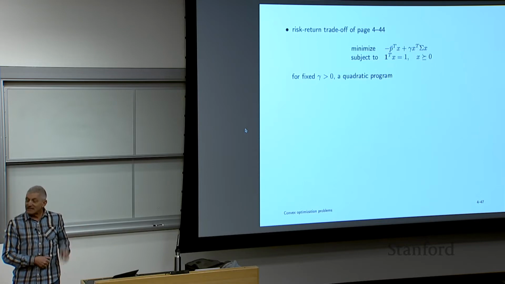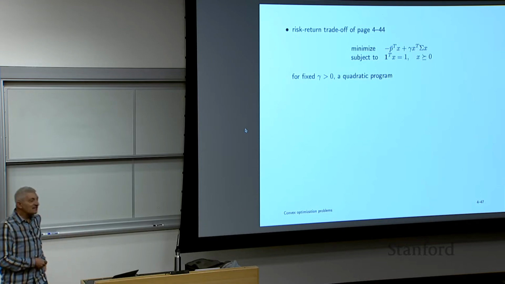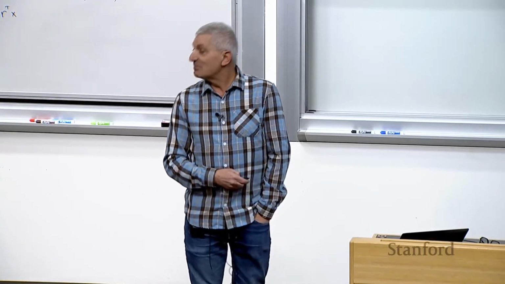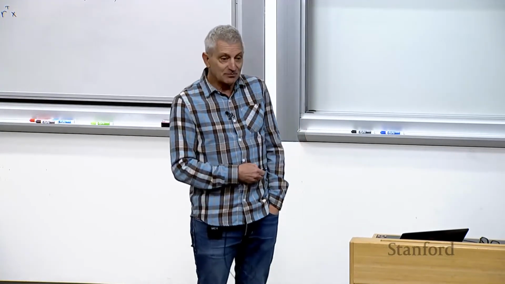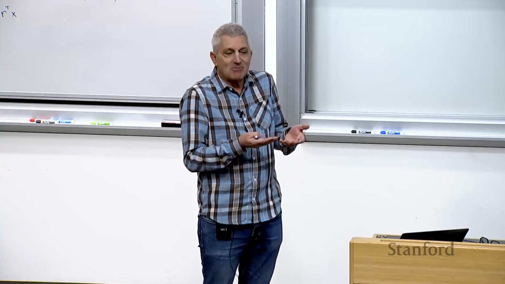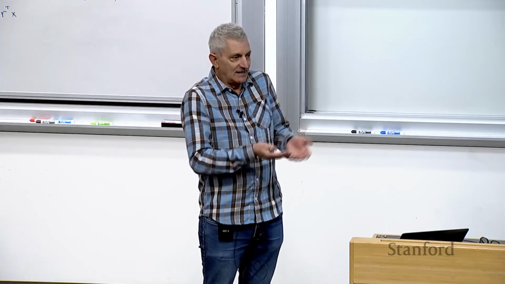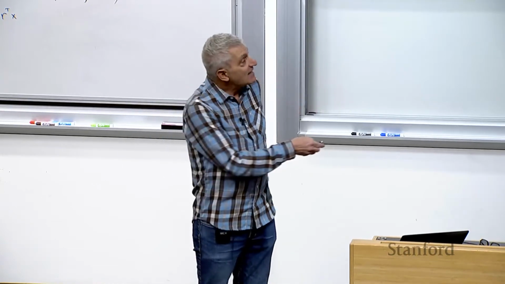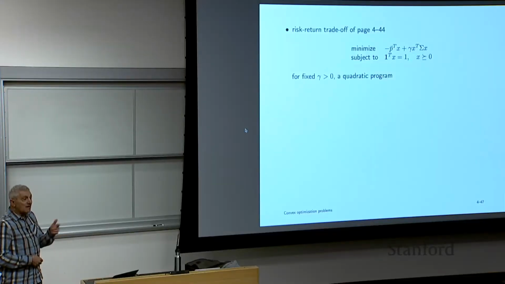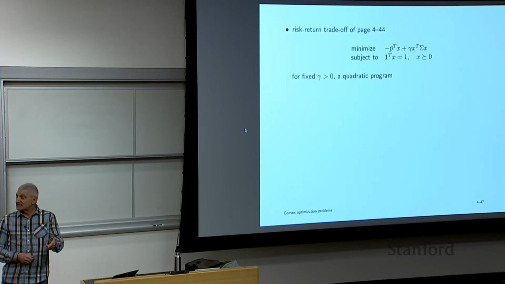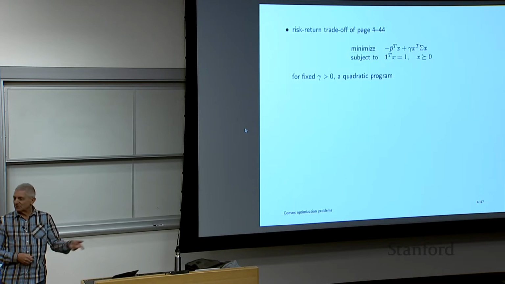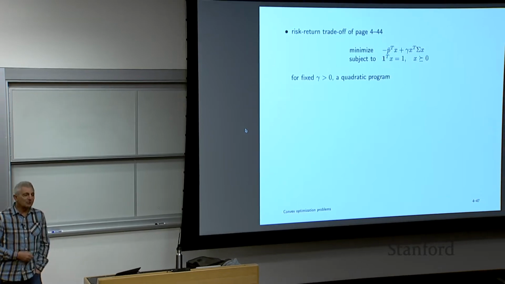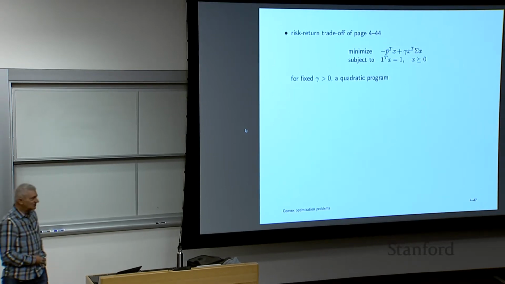Everybody got that? And then gamma is called the risk aversion parameter, right? Because of the sign, in that case you want to maximize risk-adjusted return. It's something good, which is the return, minus something that penalizes you for making a choice that has high risk. And gamma tells you how much risk irritates you, and it puts it on the scale of the return. So that's why it's called the risk aversion parameter. This is not a bad thing to know.